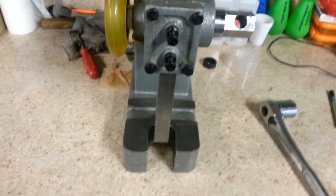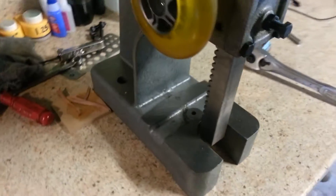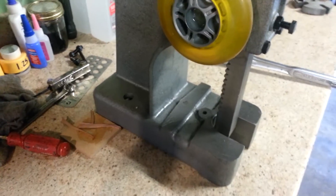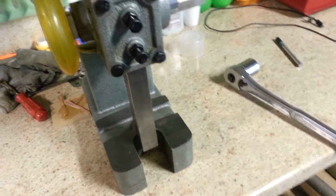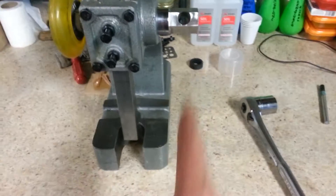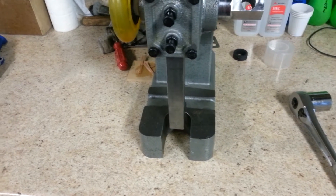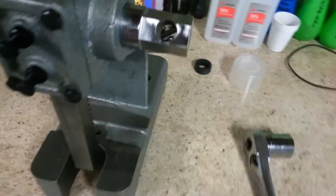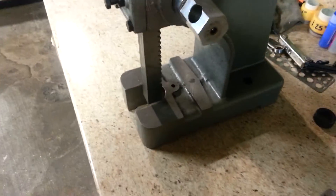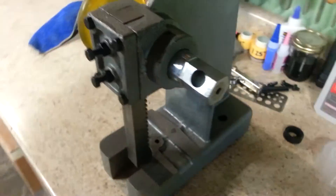I'm pretty excited. We're getting closer to building all those rockets — that'll be fun. I've got to make a stand for it yet. I'm thinking all-thread, but no place in the area carries what I'm looking for. So I'm thinking about doing something out of plywood on edge, because plywood has incredible strength vertically. I'm thinking about making my own LVL, laminating a bunch of pieces together, and then just bolting it to that with a base, which will get bolted to the bench.